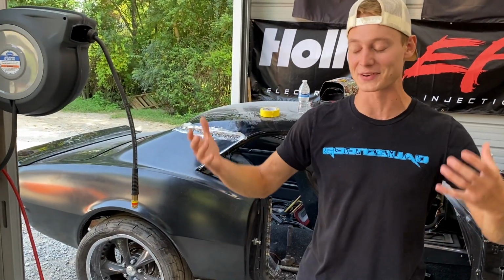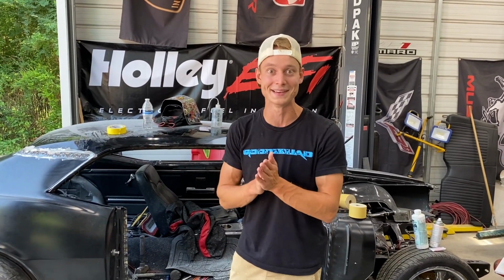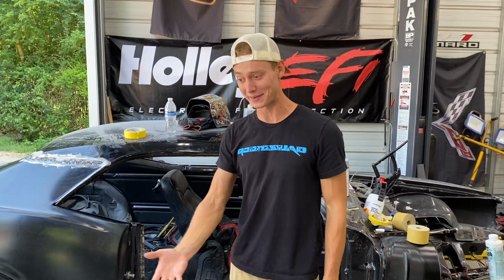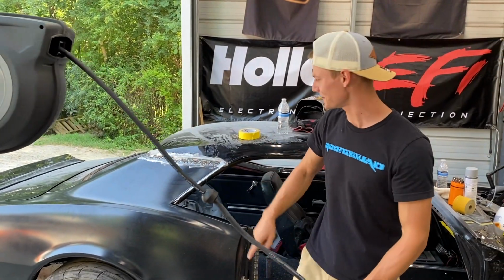And also, we can't forget about the compressor, dude. This is the best compressor on the market right here. The Eastwood Elite, man. It is super quiet. You almost forget about it sometimes because you don't even hear it. I know, dude. Once we saw this thing on the market, we had to get one. Super quiet and it pumps up super fast. That thing is just a perfect compressor. But anyways, right now, let's go ahead and fire that compressor up once again, use this hose right here, hook up our belt sander, sand that stuff down and do some body work.